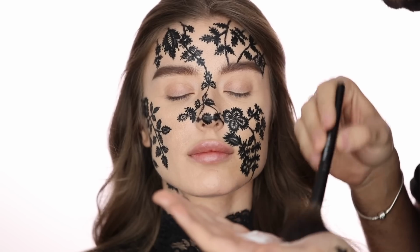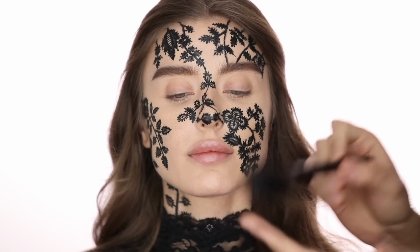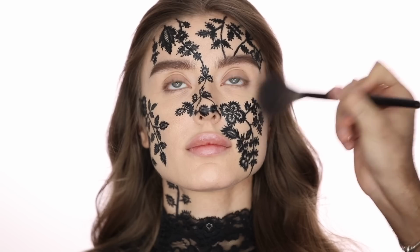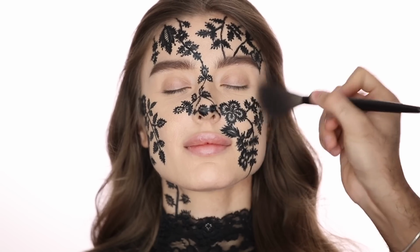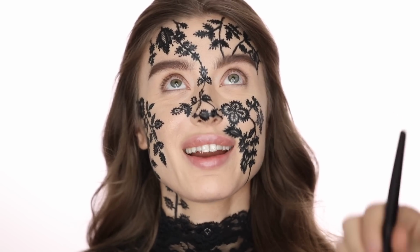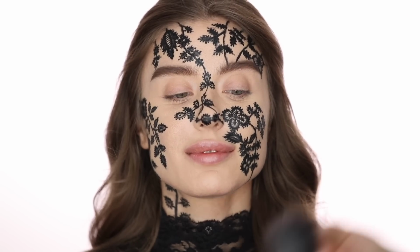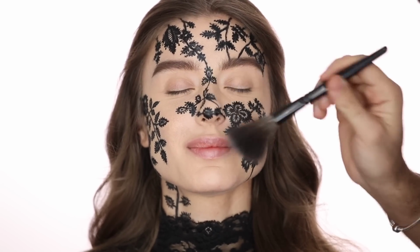So I'm just going to take a very small amount, dust off whatever's left, and just push it on the skin. Does it feel nice? Yeah, it does. It's like a feather. Honestly, I didn't know what to use this brush for, but now it came. Perfect moment.